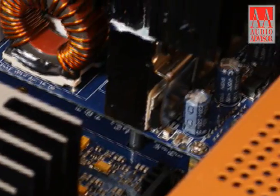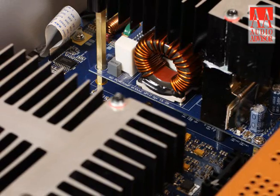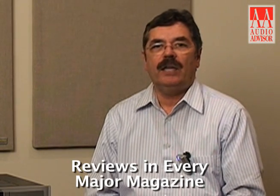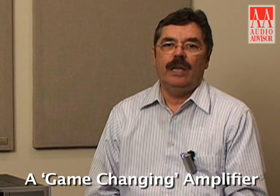We began this collaboration with Diodes ZTEX in 2005, and just last year we introduced the M2 in 2009. Since that time we've received reviews in every major magazine around the world, and the conclusions are uniform that this is a game-changing amplifier — and it changes the game in a number of ways.